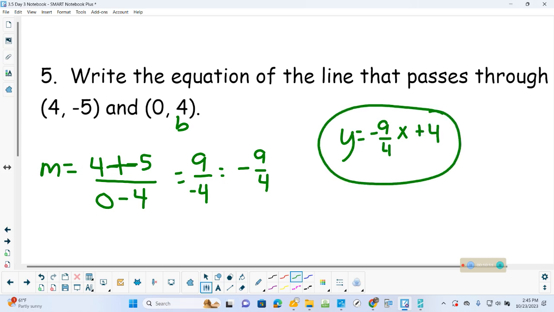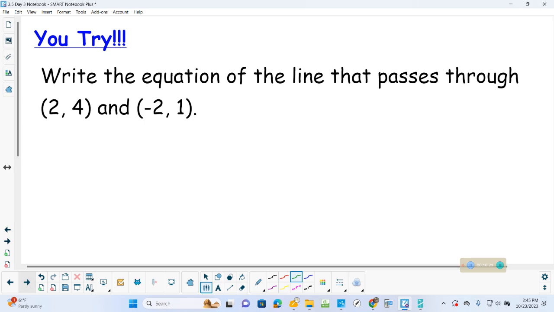So a little bit of work. Like I said, we haven't specifically done this style of problem, but you've got the skills. You know how to do the slope. We've done it. Okay, so look at this guy. Write the equation of the line that passes through this. I'm like, oh man, you don't have the slope. Are either of those points the y-intercept? We gotta do it all. Okay, let's start with the slope.